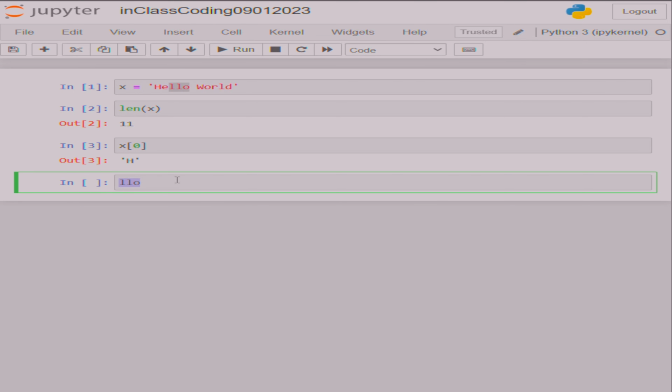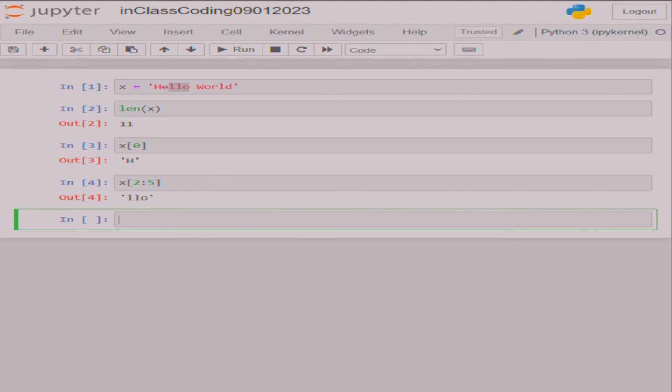So let's try to slice it. x of, the first l is 0, 1, 2. So it will start from 2 and go till I need to print o. So I need to write the index of the space. That is 2, 3, 4. The next space is 5. The 5 is not going to be printed out. So it's just "llo" that gets printed out.